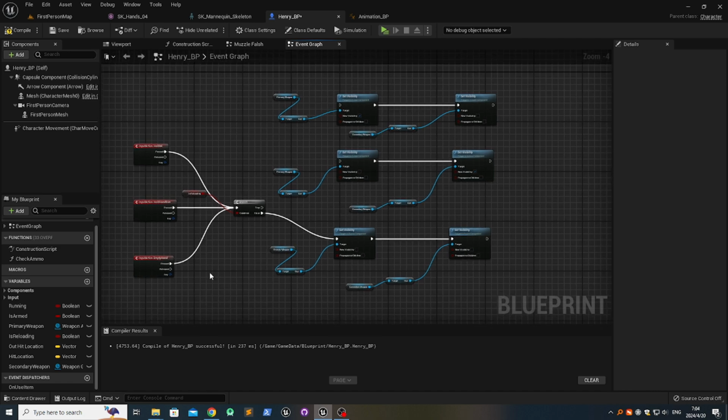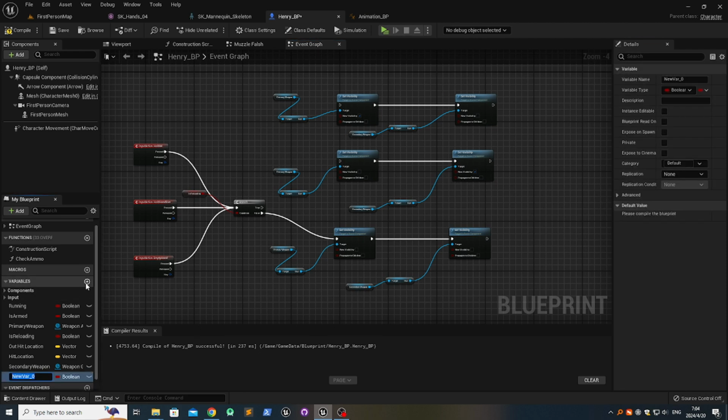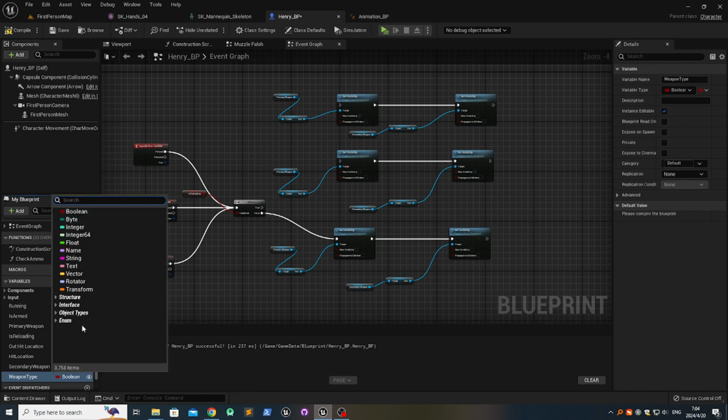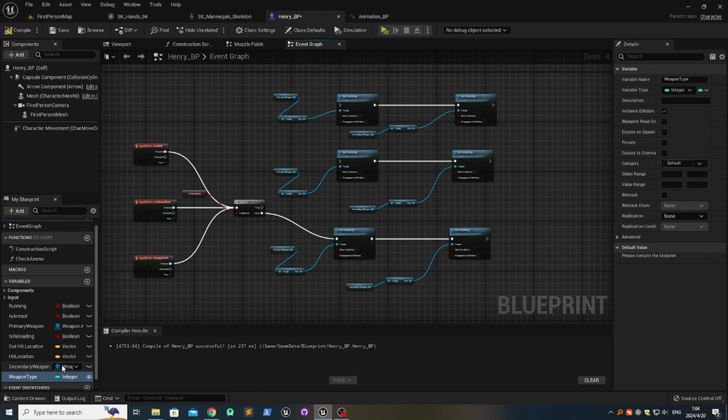So make a new variable called weapon type, and that will be the integer. Compile and save, and the weapon type default value will be 1.